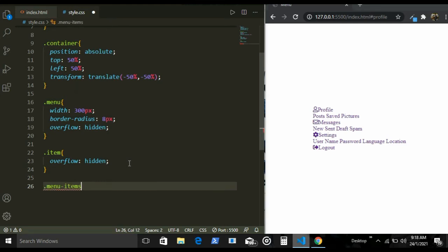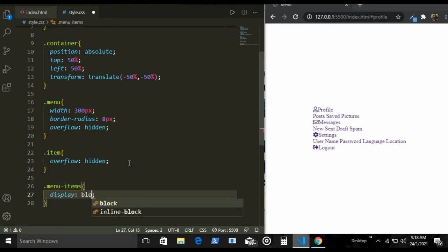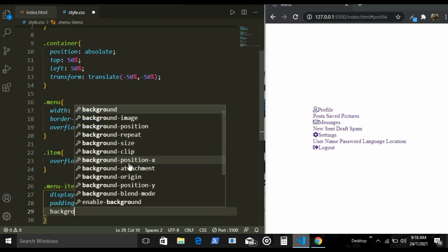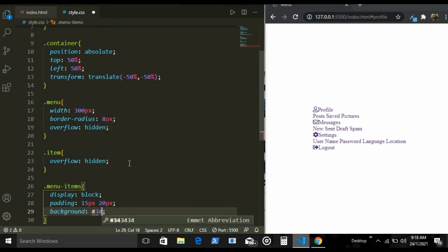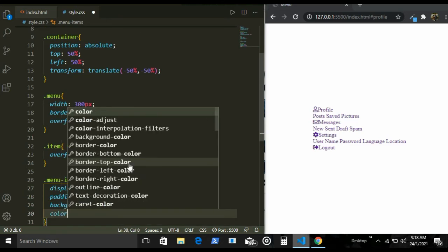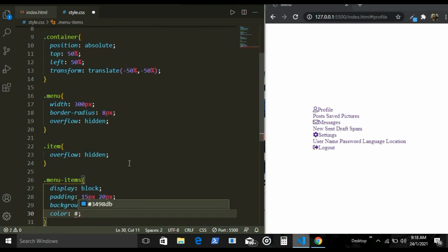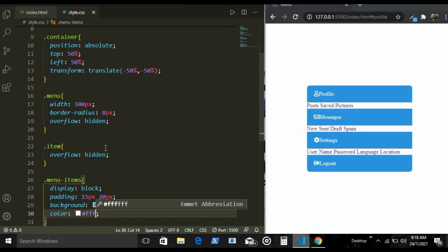And so in menu items, first thing that we're going to do is add display block, and then we're going to be adding a bit of padding and a background color. And let's change the font color to white, and now when we save, we have this.